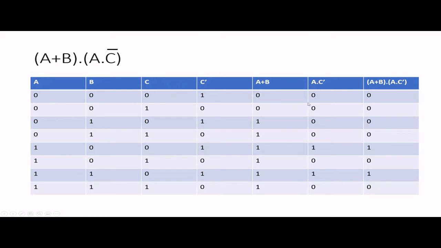Got it? So you get these two columns filled up, and these two again you have to do an AND operation. So AND operation, both inputs should become 1. Then only output is 1. Again, this scenario it's 1. This is 0. This scenario you have a 1. So only two scenarios you have 1, right? So that means one is only A is 1, other one is A and B is 1.